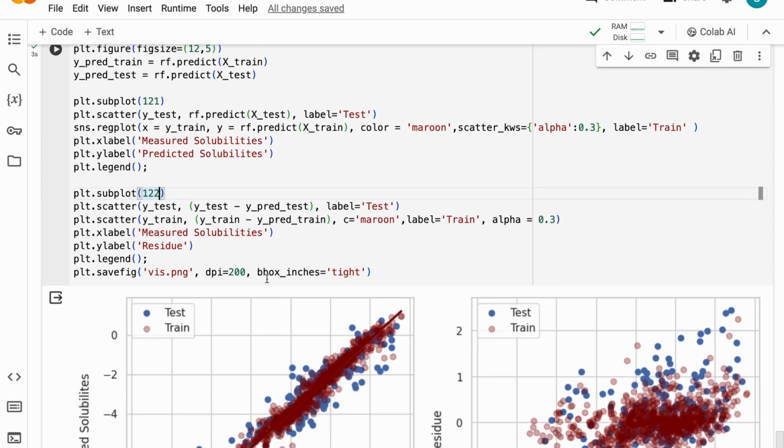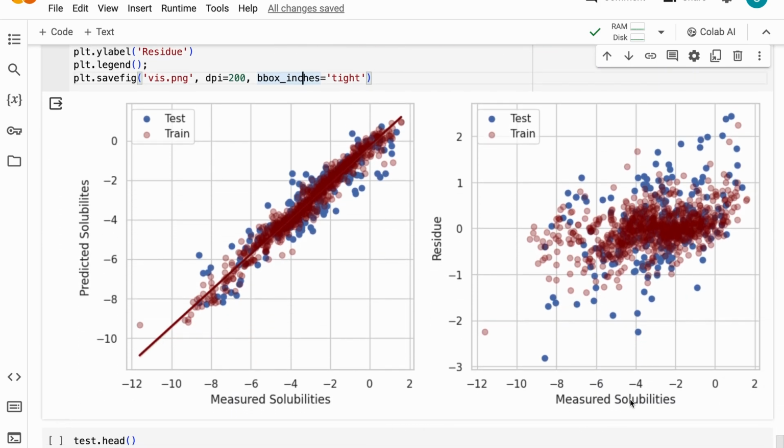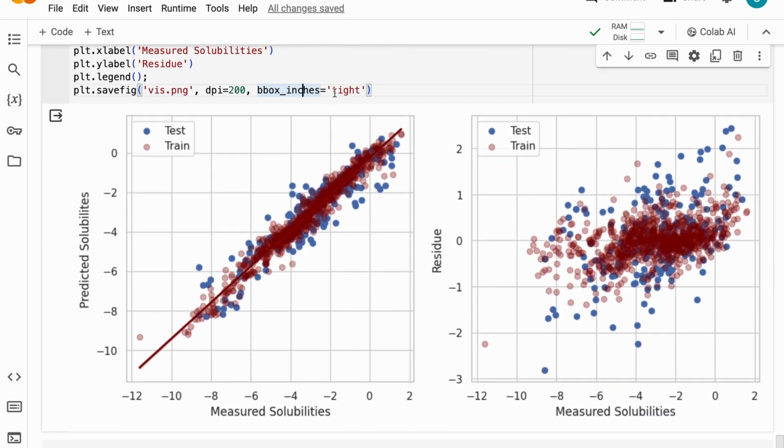And we can save this using plt.savefig, and you can name it. You can give the dpi, you can give 200, 300, 400. bbox_inches is tight. Basically sometimes these labels are cut off, so if you use this it will be a complete figure and there will be no overlapping while saving.